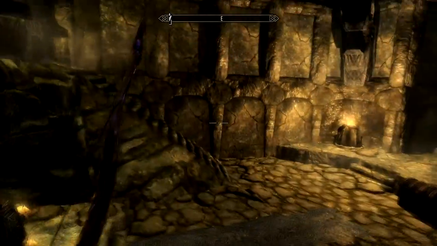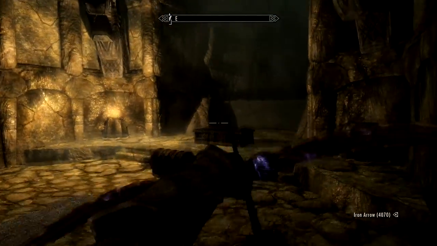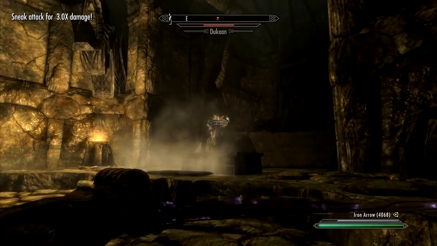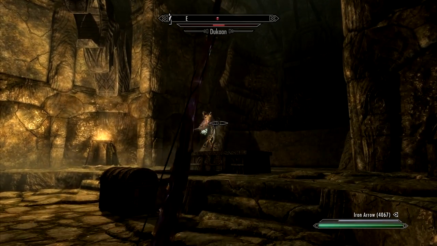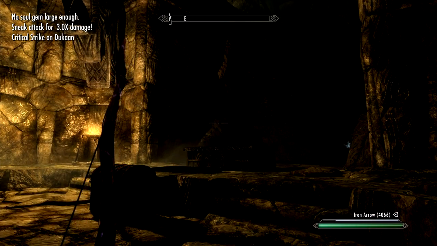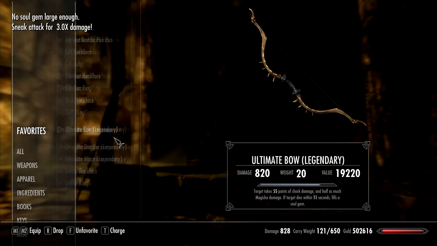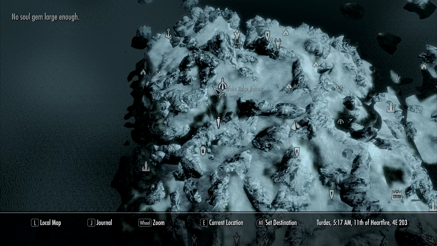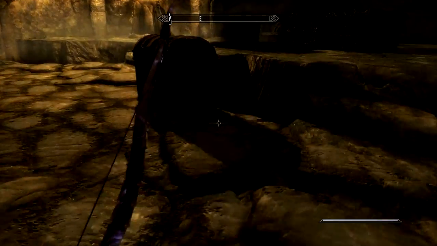Ah, yes, all of the above, black book, word wall, and yes, a dragon priest. This one is Dukan. With Dukan dead, White Ridge Barrow is cleared. As you can see. There's so little game left now. It's kind of blowing my mind.